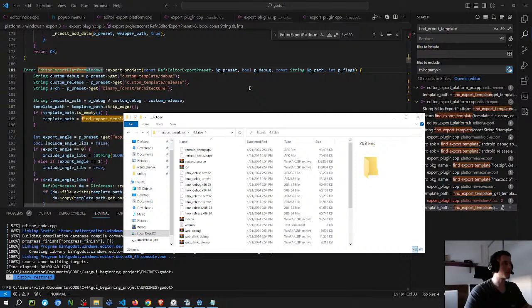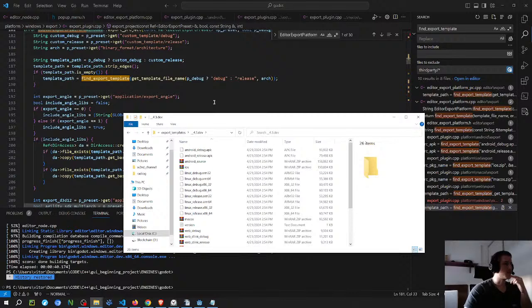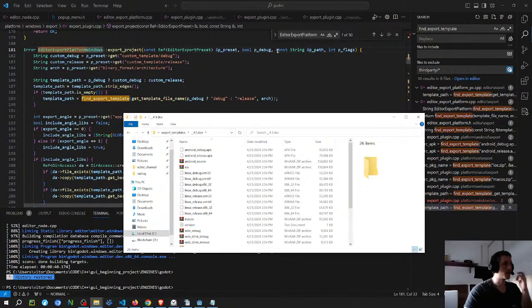So I guess that it's gonna be the same logic that everything else is. So there's probably a base abstract class that is editor export platform, and then you have derived classes for each operational system, and each one of them implements this export project, I think. And then this one is gonna find this folder, and then depending on the variables you pass here, it's just gonna search for the name of the thing, which is gonna be the operational system and the architecture. And if you pass the debug, then it has debug. If not, it's release. So debug and release. And for Linux, it's probably something different because the name is different. For the other ones, it's not.